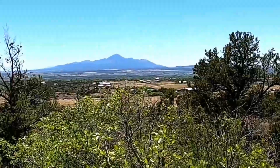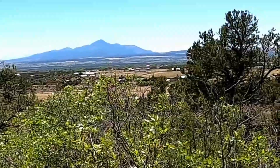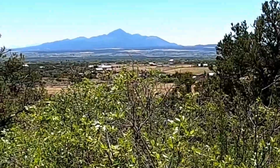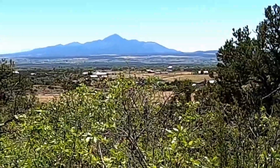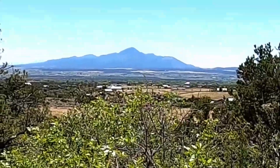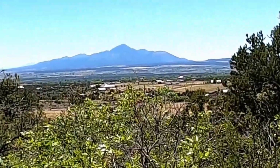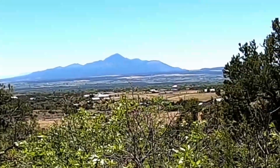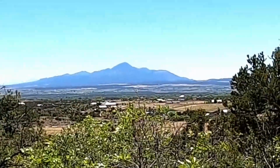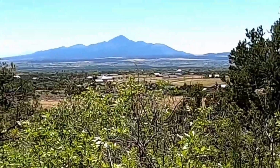One more thing before we go here. Sleeping Ute Mountain, sitting across the valley over there, is sort of an intruder in the Colorado Plateau. It was actually formed tens of millions of years ago, when a big bubble of magma sort of floated up from the fiery parts of the Earth's center. And it didn't quite make it to the surface, but it made a big bulge in the overlying sedimentary rocks. And we're up here on the Colorado Plateau at above 6,000 feet at this point. And at one point, there were sedimentary rocks over the top of that peak, probably 1,000 or 2,000 or 3,000 feet thick. And over time, they eroded.